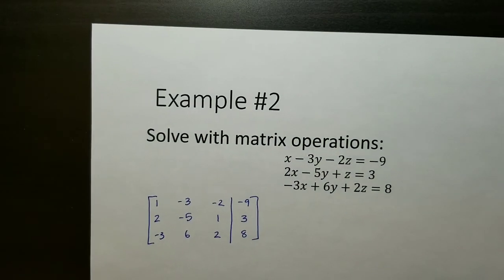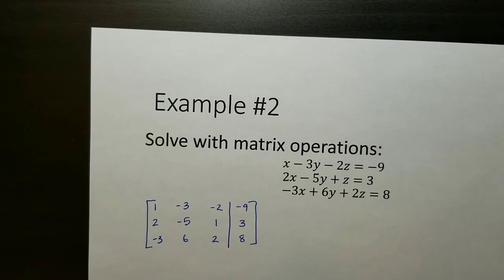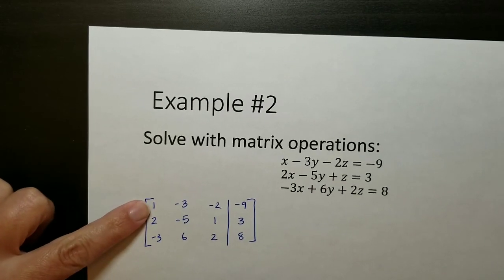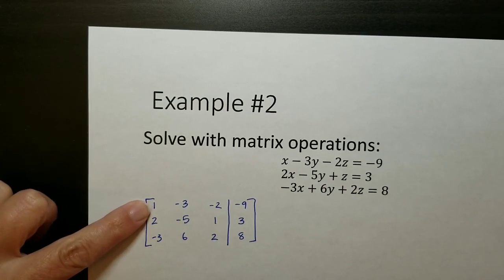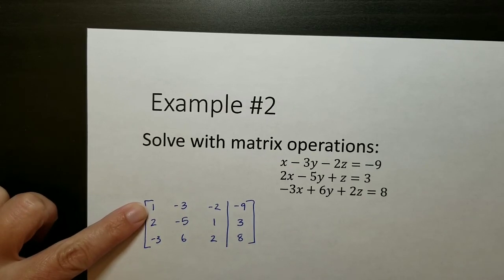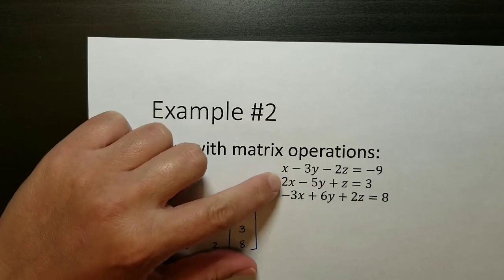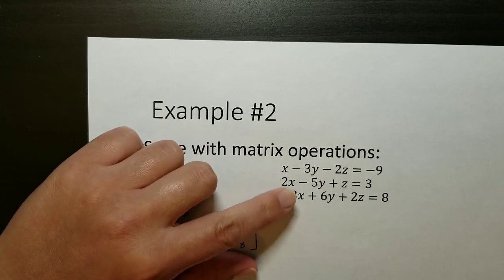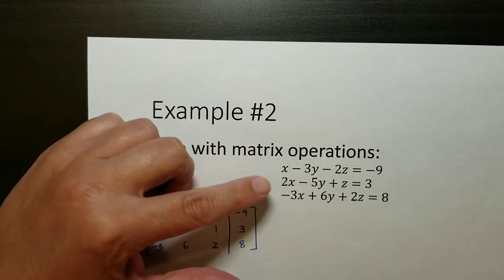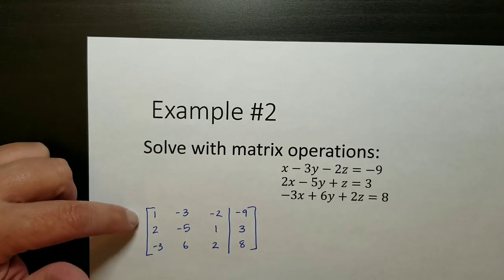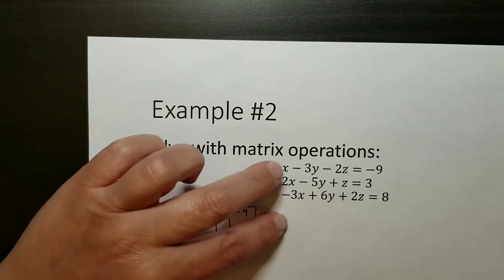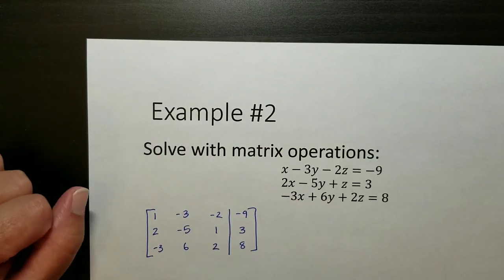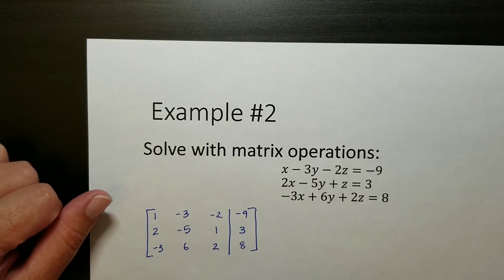So going back to our question here. We've got example number 2 in this lesson. And the first thing we wanted to do, remember, was to get a 1 in the top left corner. And this is a little bit easier. We've already got that 1 there. If you had these written in a different order and you had the second or third equation that had a 1 with the x, I would swap the order of that right before I put it into the matrix. I would automatically switch those two around just to save myself a step of work there.